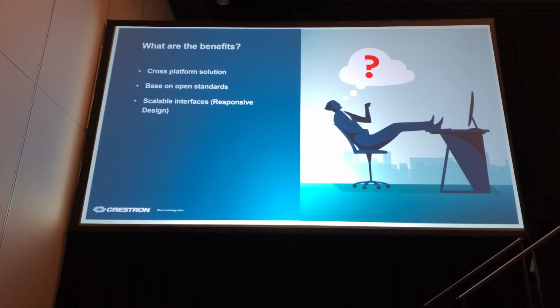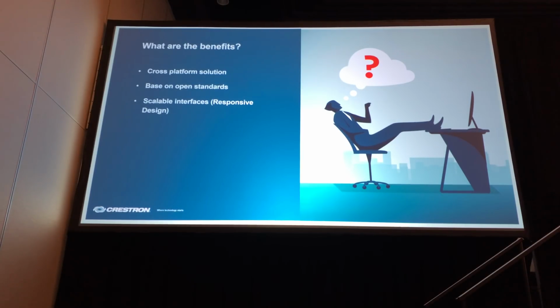You will be able to finally create and manage one project. And we'll go over how you do that. It's something called responsive design and web queries, and I have a couple slides on it to explain what that really is about. So finally, by going to this platform, you will have a scalable technology to leverage one project. You won't have to keep a project for your mobile, a project for your 1060, a project for your TS1542, a project for your 560, 760, all these different files that you have to manage. It will simply go away. And you'll be able to leverage something like Git, where you can use a repository to manage these projects.